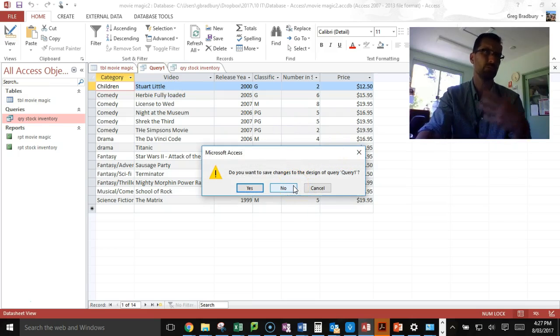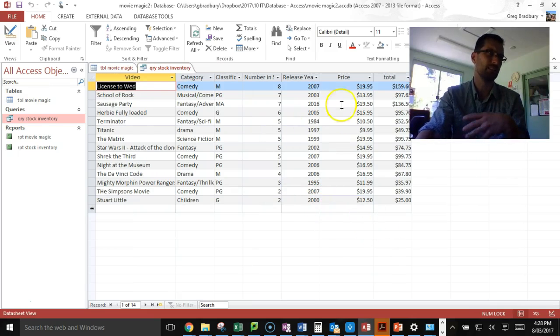So you don't need to keep creating queries. If you've got one that is useful, you can reuse it, especially if you're filtering. You're not actually changing anything. You're just looking at bits of the database, so you don't have to create new ones each time. You can reuse old ones. So let's look at that. This one will come in handy because we've got our total, and one of our tasks later is to use this total. I'll show you a little bit later.